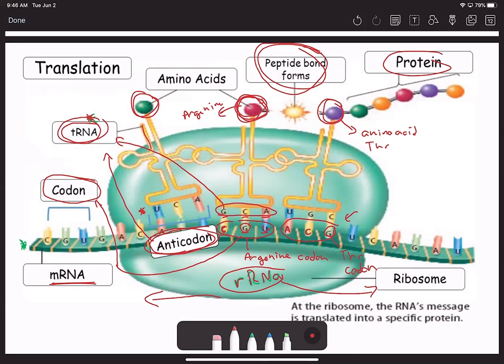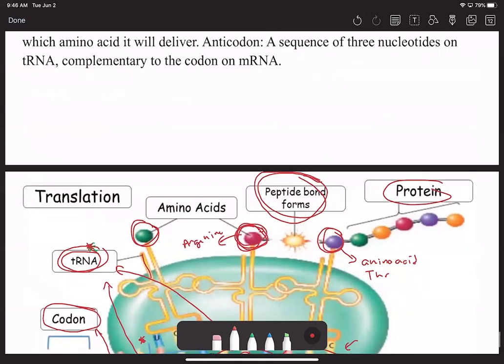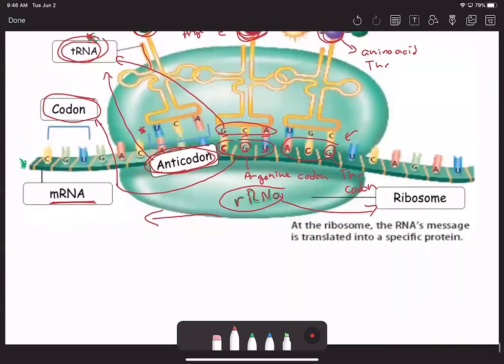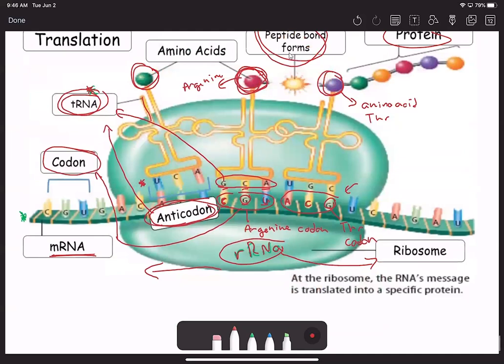So those are the differences between messenger RNA, ribosomal RNA, and transfer RNA for this section. I think that covers Unit 12. So we're now finished with all 12 units.